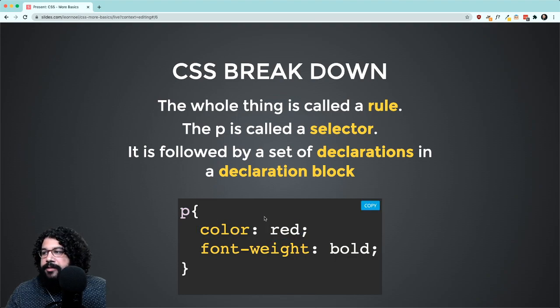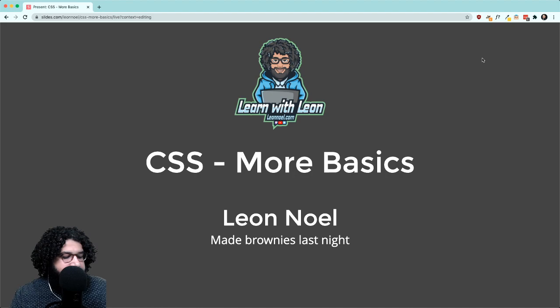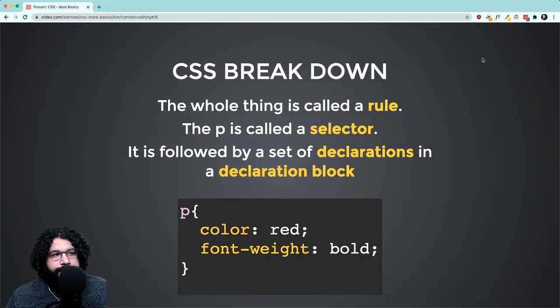Now, a couple things that we always have to keep in mind, right? You always have to keep these things in mind, that our rules, that jumped to the end of the slides. Come back. There we go. The thing we have to keep in mind, the syntax of CSS is that you have your selector, and then your declaration block opens with the curly braces and closes with the curly brace. A couple folks that asked for my help wanted to look at their code, and they're saying, "Hey Leon, my CSS isn't all rendering. Some of it's working, some of it's not." One of the most common things was that they forgot a closing curly brace. So don't forget to close your curly braces.